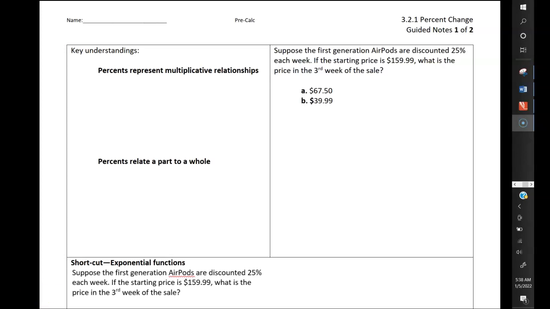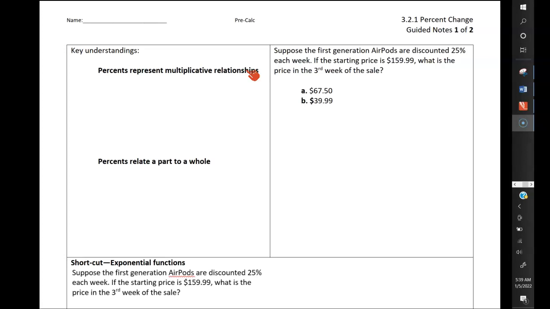So this lesson is on percent change. You guys know already that this is one of the most common math topics that you see in real life. This deals with taxes and discounts, tipping at restaurants, all percentages, right? And we saw in the last lesson that exponential functions, one of the things that they can model is percent growth or decrease. So it never hurts to review this topic.